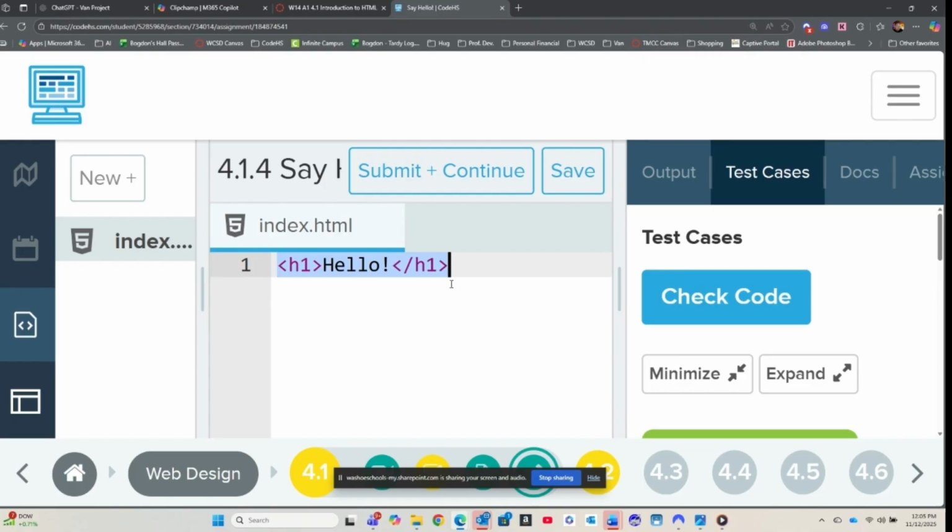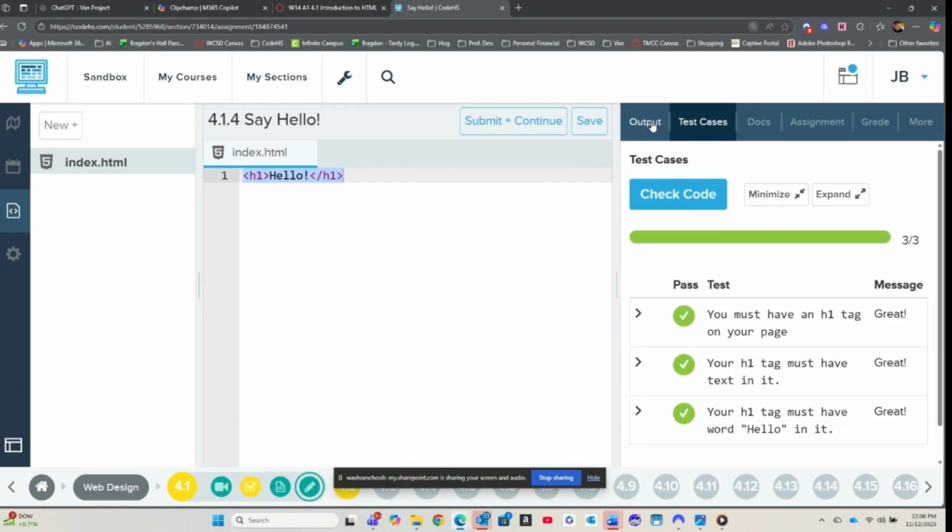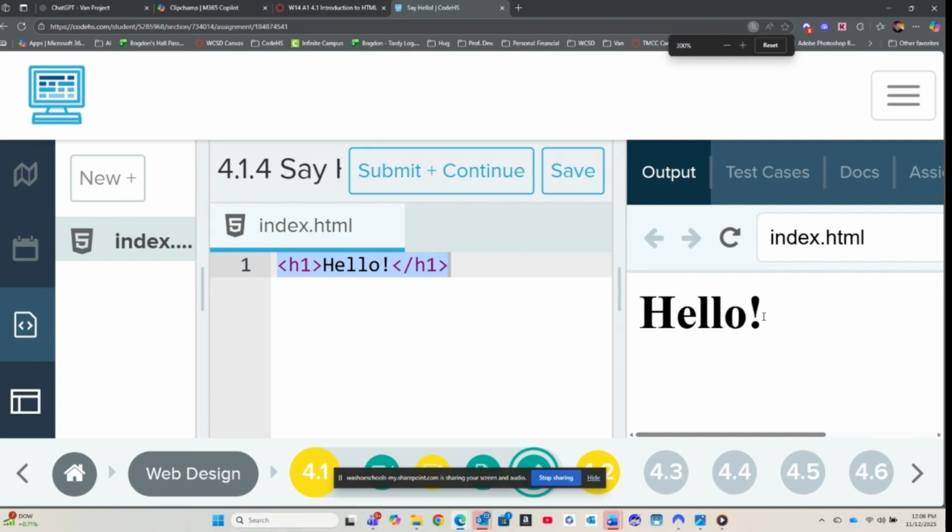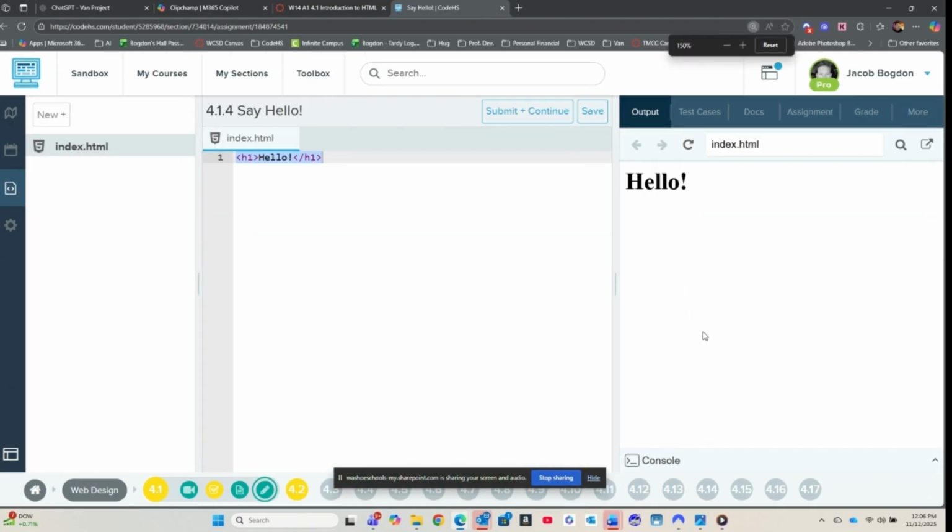Try adding your name, a favorite quote, or a message, like, finish your assignments before you play video games. When your code runs correctly, you'll see your text appear in the browser window. That's HTML in action.